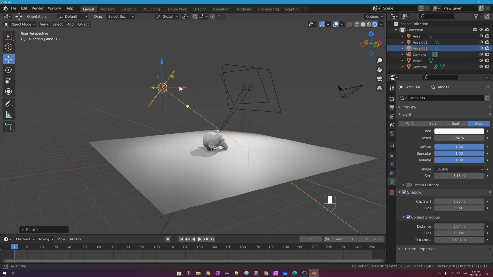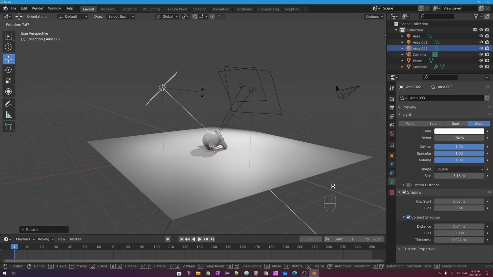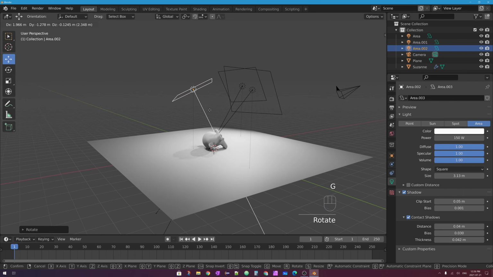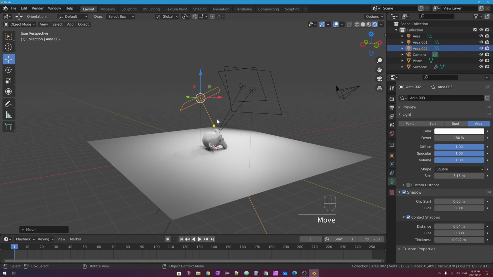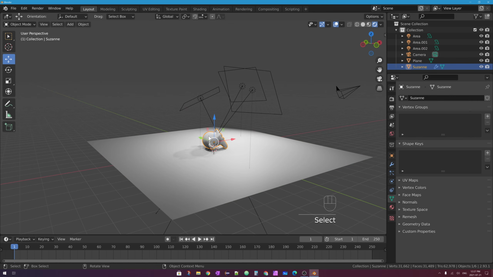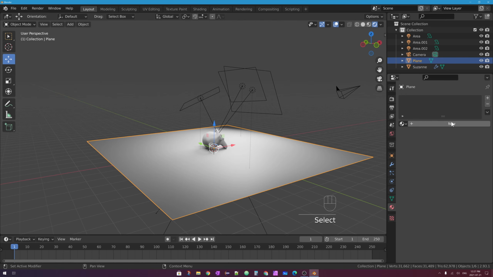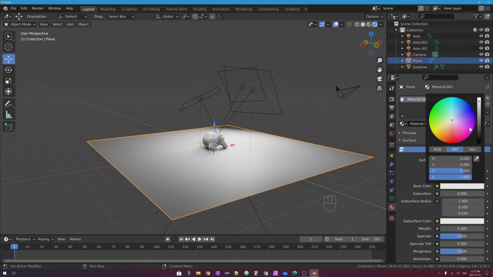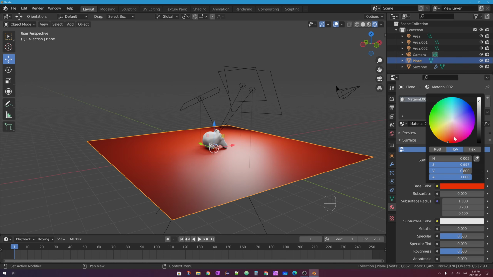And if I orbit around, what I'm going to do here is probably end up pointing it a little bit more straight down. So I'm lighting up the top of the head. So from the camera's view, it's a little bit brighter here, which if the background, my floor in this case, and the monkey head are the same color, then this part of the floor will be darker than the top of the monkey head. So it'll create kind of like a little halo effect. Let's go ahead very quickly and select the floor. I'll go to my materials tab, add a new material. I'm going to make both the monkey head and the floor a kind of dark maroon color.